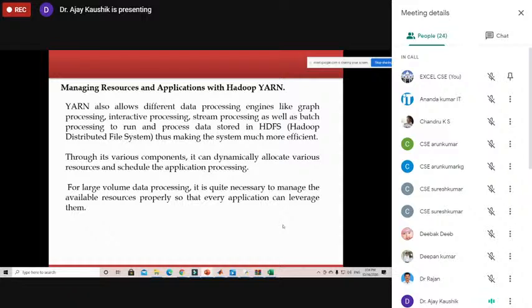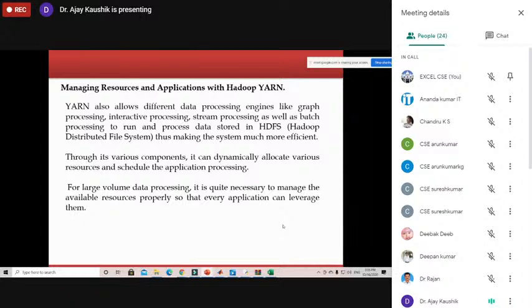Yarn also allows various data processing engines like graph processing, interactive processing, stream processing, as well as batch processing to run and process data stored in HDFS, the basic Hadoop file system, thus making the system much more efficient.